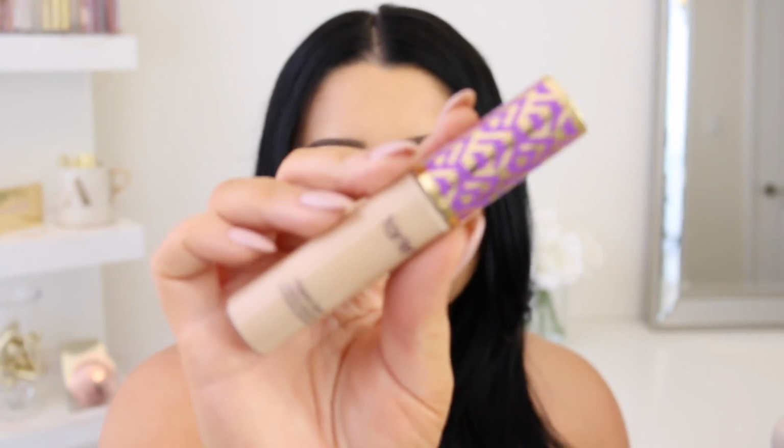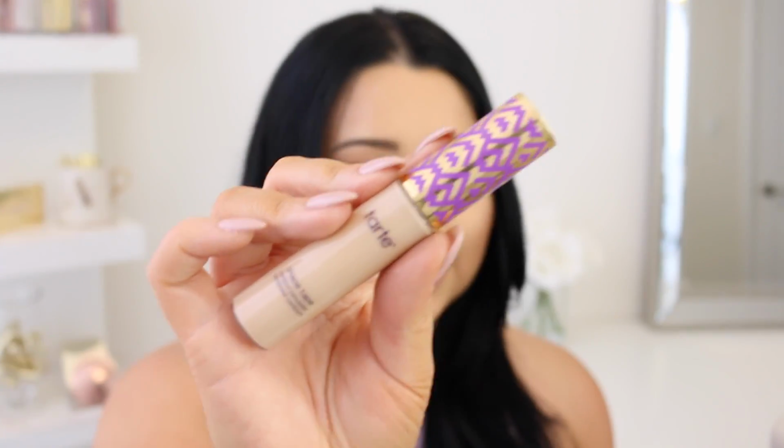Now another concealer that I've been totally obsessed with, this is the Tarte Shape Tape Concealer. Oh, it's gonna be so hard. I know in the comment section right now, you guys are gonna be like, which one should I get? Too Faced Born This Way, Kat Von D Lock-It, or Tarte Shape Tape? You guys, I can't choose. I'm just telling you right now, I can't choose. I have a million and a billion concealers and I love them all. I can't choose, okay? So don't ask me to, please.